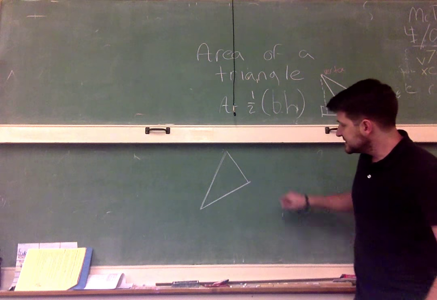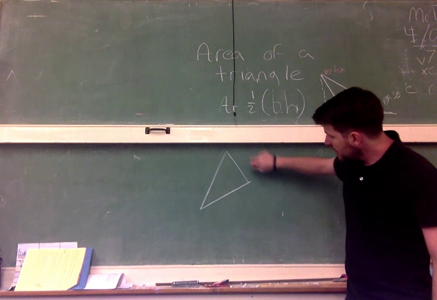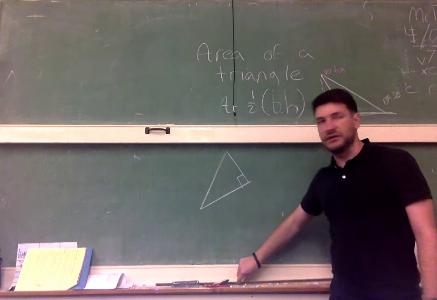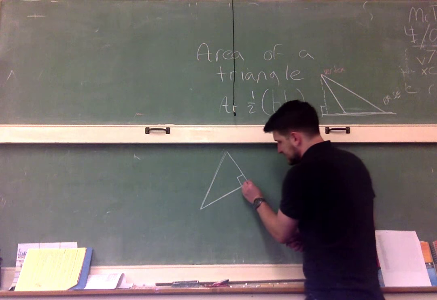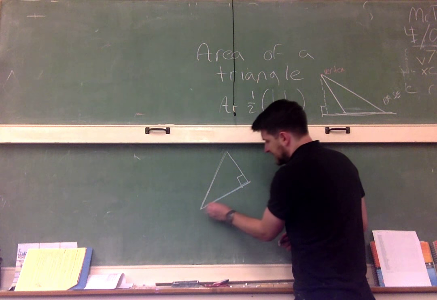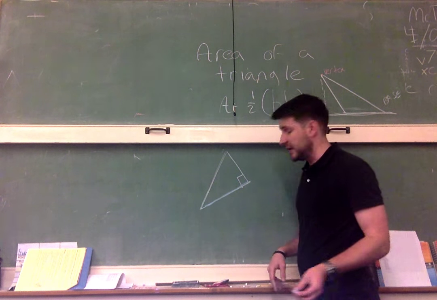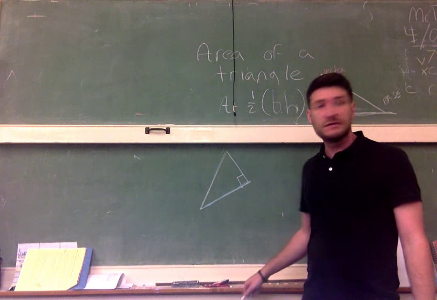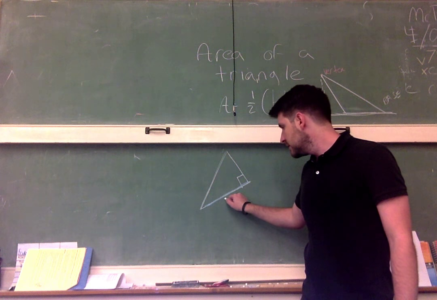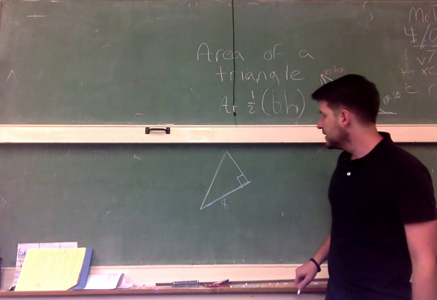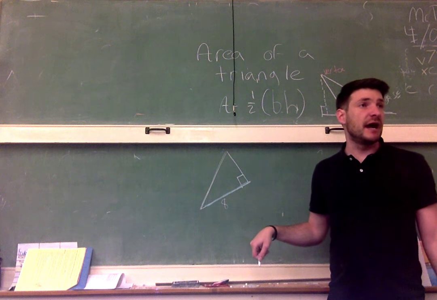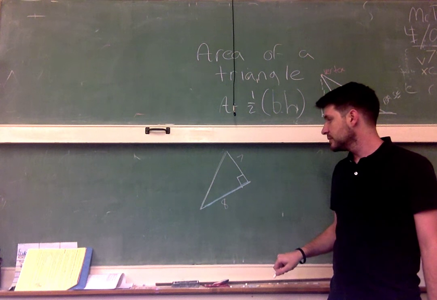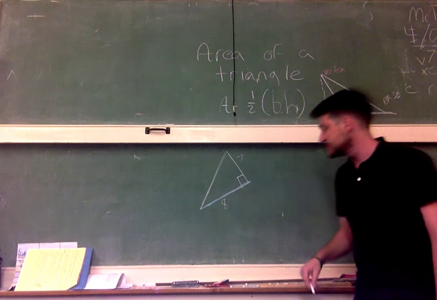So, I can see here that we'll go ahead and make this a right angle, which means that this is perpendicular. So let's make this my base. I said it was an acute triangle. I apologize. It's going to be a right triangle now. Changed my mind. Well, let's make this my base. We'll give my base 8. And we'll make this my height. We know we can make it my height because it is a right triangle, and we'll say this one is 7. Okay? I'll give you one more after this.